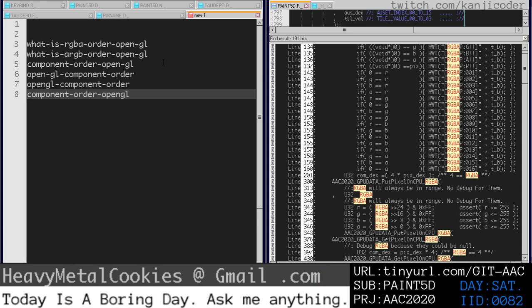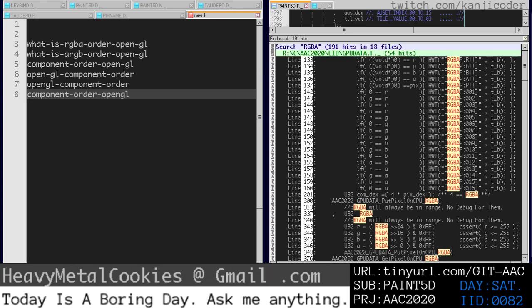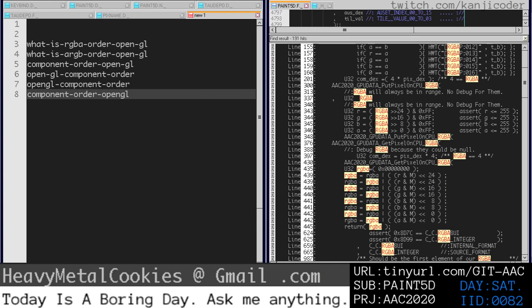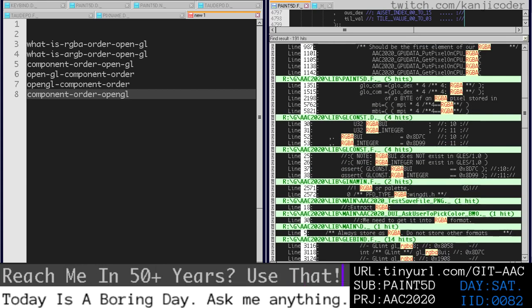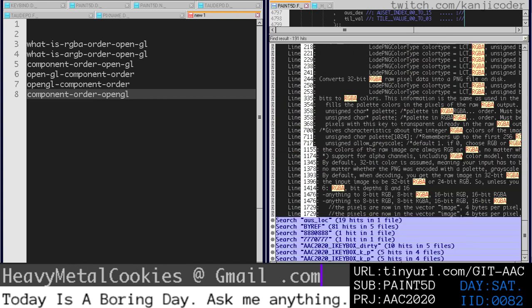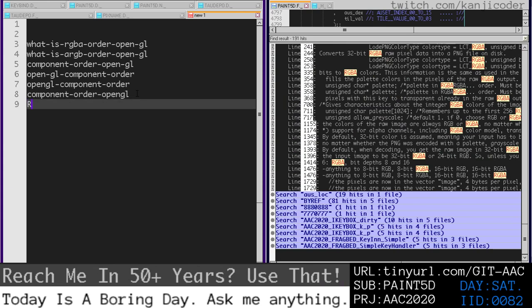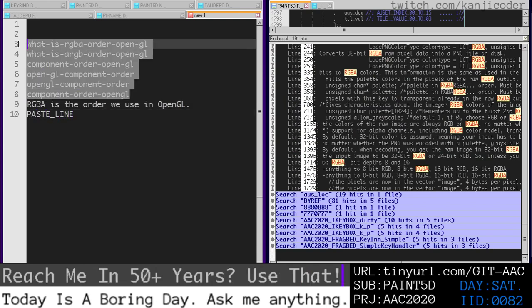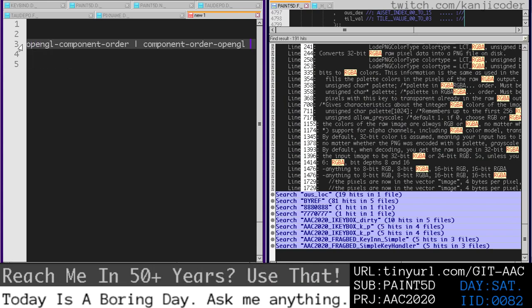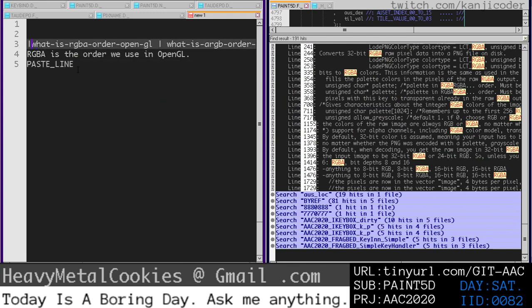So yeah, I was looking for the order of RGB and A, and I was kind of looking at it. So if you see in our commentary, we're searching for RGBA in the source code, and you can see RGBA is here. RGBA 8 UI for unsigned integer texture, RGBA, right? So everything is RGBA as far as I'm concerned. So make a note here that, you know, RGBA is the order. So I'll take this and run with it. Okay, so these will be my shortcuts for the next time I have to ask this question.